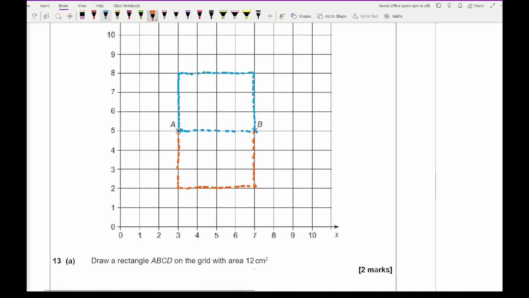Now, when we're looking at shapes and you're talking about vertices, generally speaking, you want to have one continuous route. So here if we've got A, B, so that means C is going to be here and D is going to be there. So what you want to do, for part A, is either draw the blue rectangle or draw the orange rectangle. So it's blue and orange.